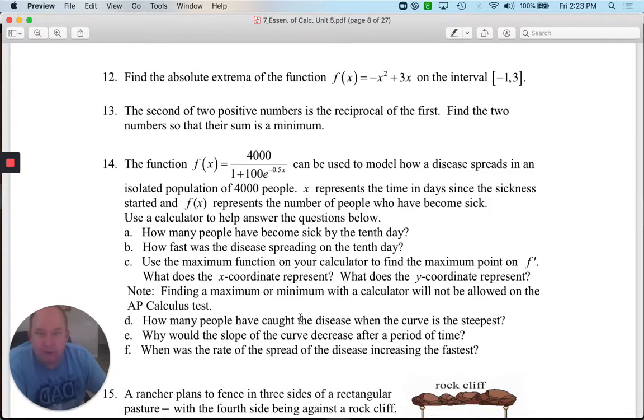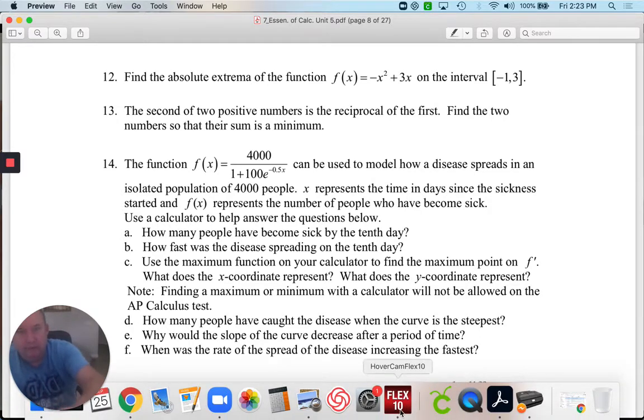So let's take the derivative equal to 0 and see what happens. So it says use the maximum to find the minimum or maximum point of the derivative. Now, if I want to find the maximum of the first derivative, I actually have to use the next derivative to do it. So I'm going to move on to the next page as I'm thinking out loud. So I want to find the max of the first derivative.